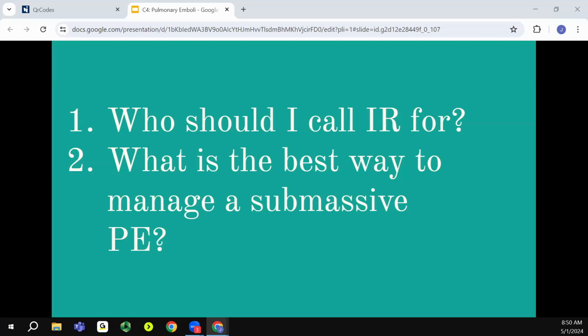Now, am I doing that for all submassives? As you point out, the data is not even great on what the benefit truly is. But at least for me personally, I don't think half dose of a thrombolytic is the best way to go. I would say that's one of my takeaways from this too, there's really no compelling evidence for half dose. There's a Turkish study underway that's looking at quarter dose. Curious to see what they have to say, but none of this has convinced me. You're sort of in for the penny, in for the pound, because you're giving these medications with the thought that they're clinically deteriorating. They're on the wrong trajectory, and I think you're pretty compelled to give the full dose.